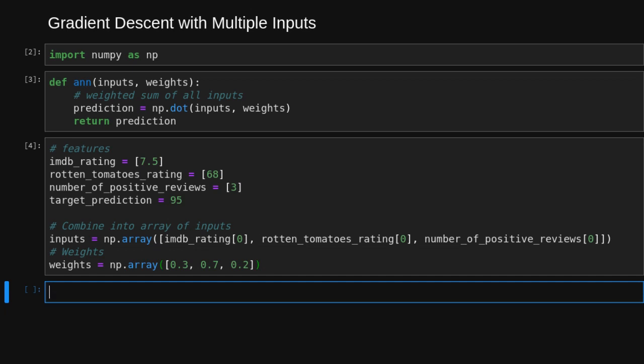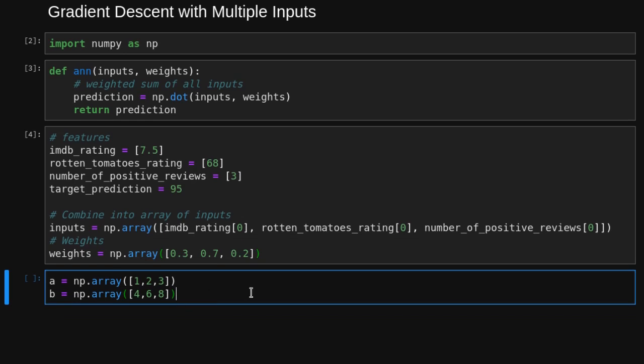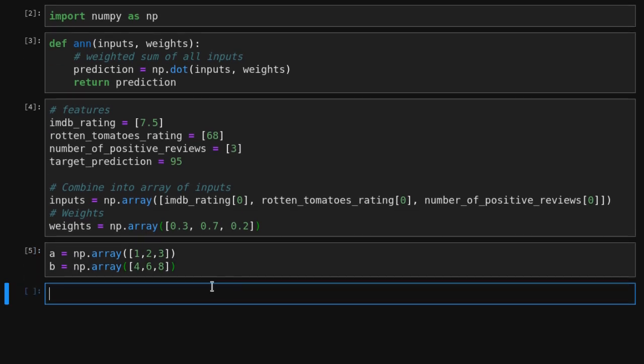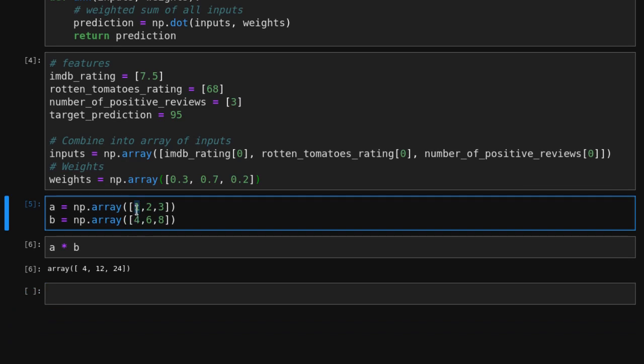Before we do so, let's actually check out what NumPy will be able to do for us. It is able to perform element-wise operations between different arrays. Just to give you a quick example of the kind of thing we will do, let's define two NumPy arrays, A and B. What it's able to do for us is, for example, element-wise multiplication between two arrays, A multiplied by B. We will just use the multiply symbol, nothing special here, no special functions, but unlike regular arrays, which were unable to do this, NumPy will multiply each of the elements by its counterpart. It will multiply 1 by 4, 2 by 6, etc. So this will perform element-wise multiplication, which we will need in a second.